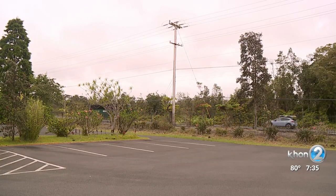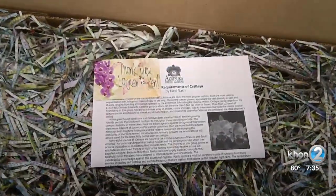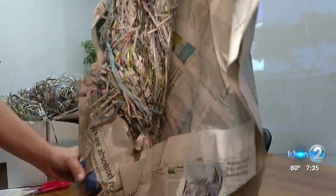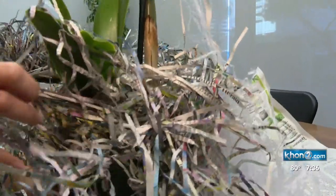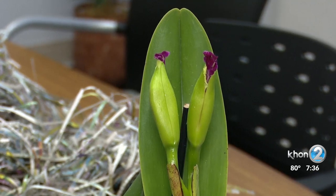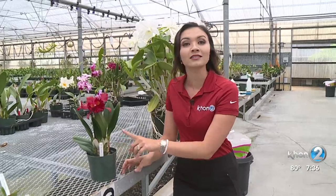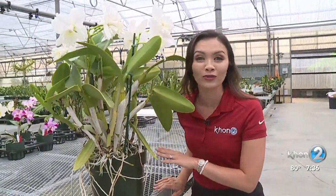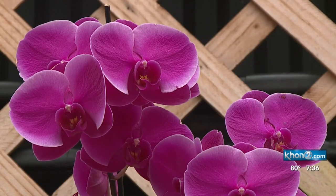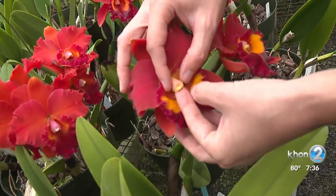Business is better, but not by much. The one thing that has saved them is online sales. We do ship to all 50 states. With proper care, Takeshi says some orchids can live up to 100 years old. Here's an orchid that's 12 years old. Takeshi wants that same longevity for his business — the legacy that my family has built, I definitely want to keep it going and do what we can to survive.